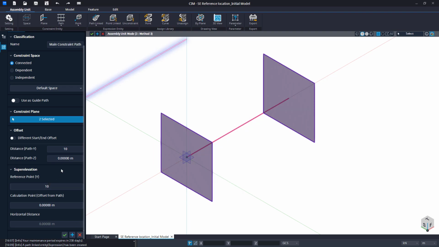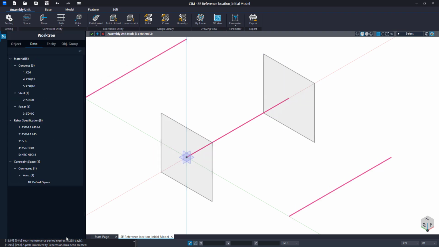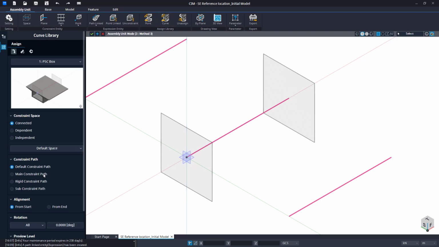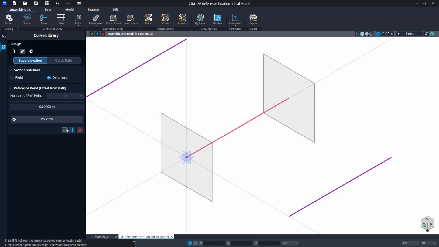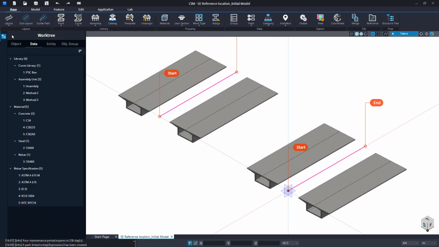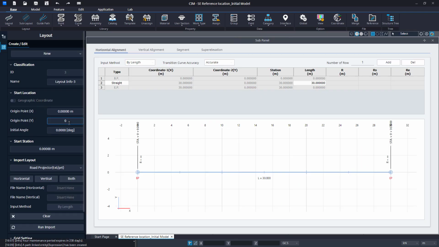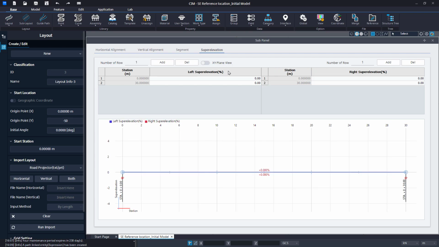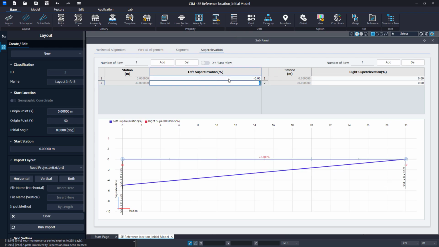Leave calculation point offset as 0 since the control point and section reference coincide. After creating paths, assign the PSC box curve library as before with deformed super elevation. Save the assembly, go to base mode, and create a new layout starting from -50 meters in Y. Apply the same super elevation configuration.